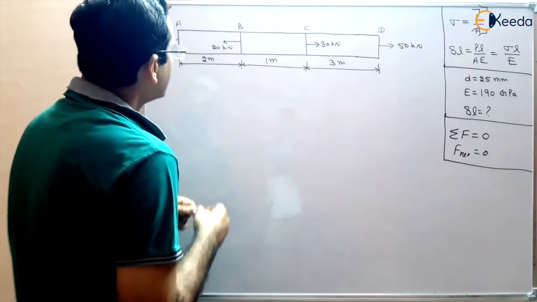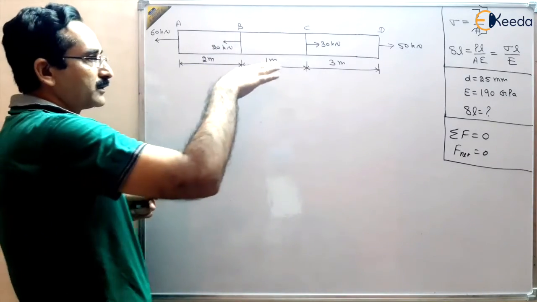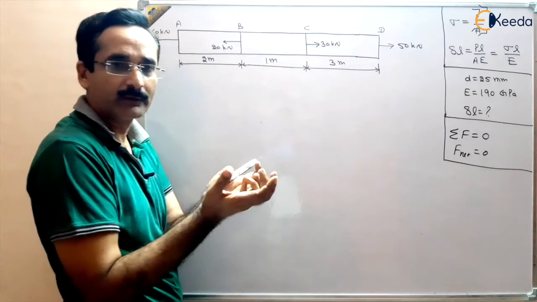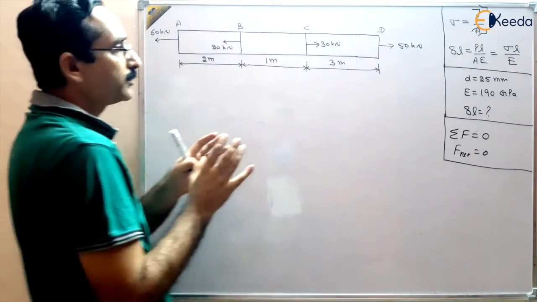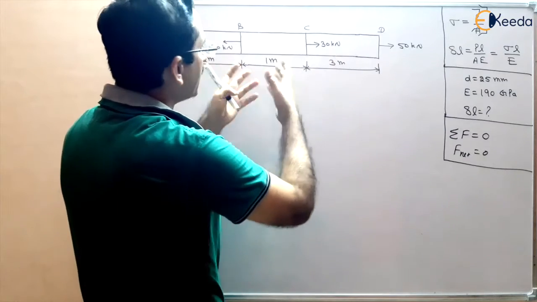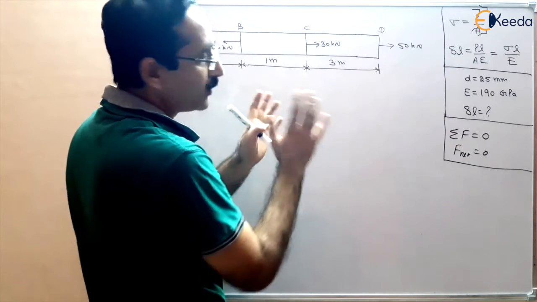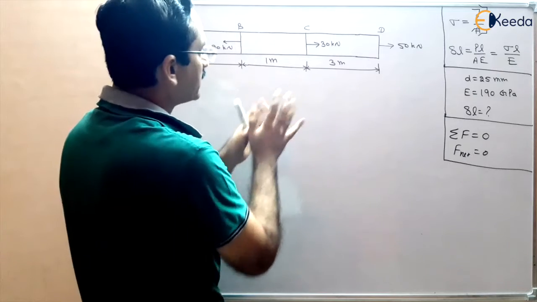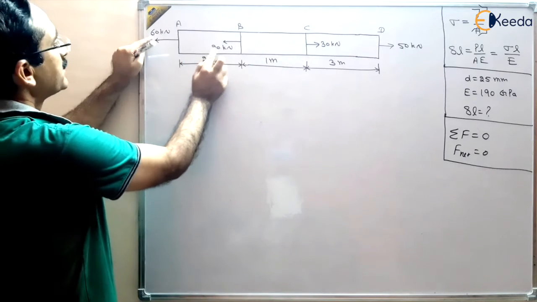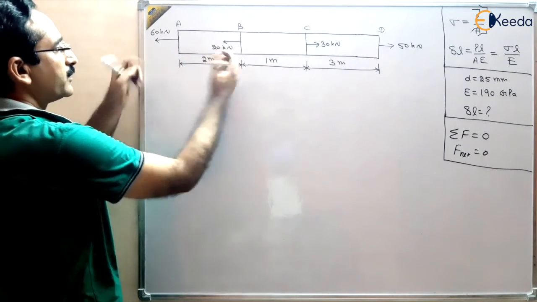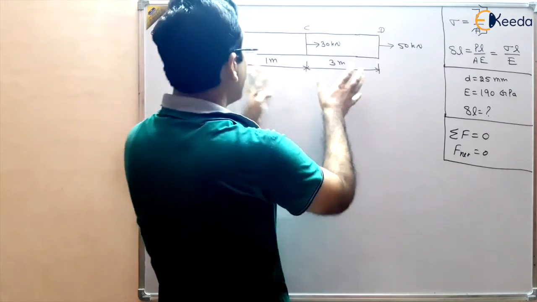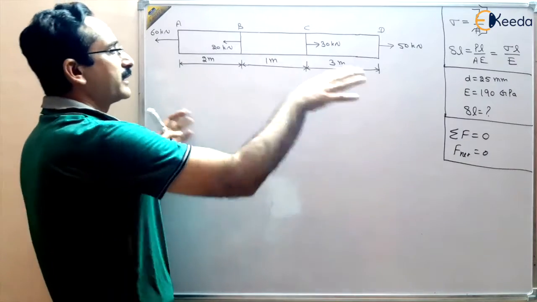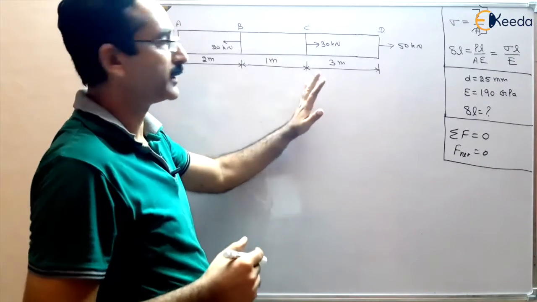So we can see here the leftward and rightward forces should be equal, so that this will be in static equilibrium. Also there should not be any couple, because there is no inclined force. So we are checking only forces. So here 60 plus 20, 80 kilonewton leftward, 30 plus 50, 80 kilonewton rightward. So we have equal forces in left direction and right direction. So the body is in equilibrium, right?